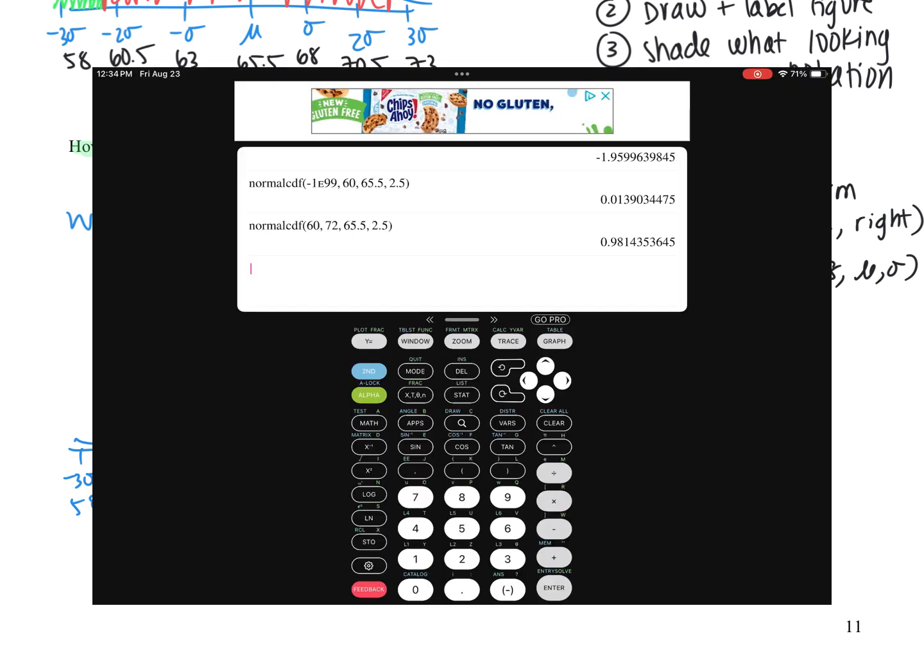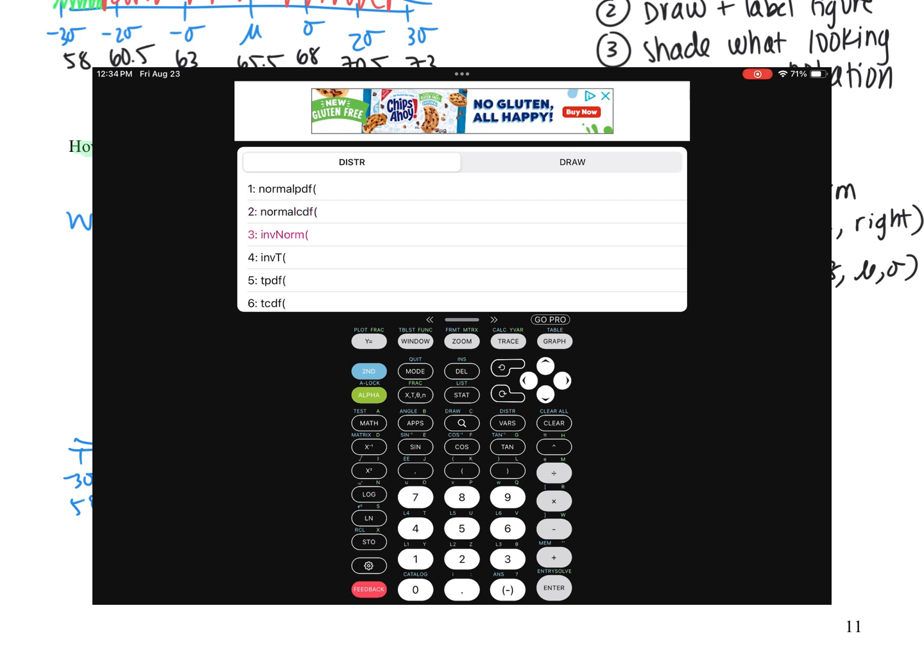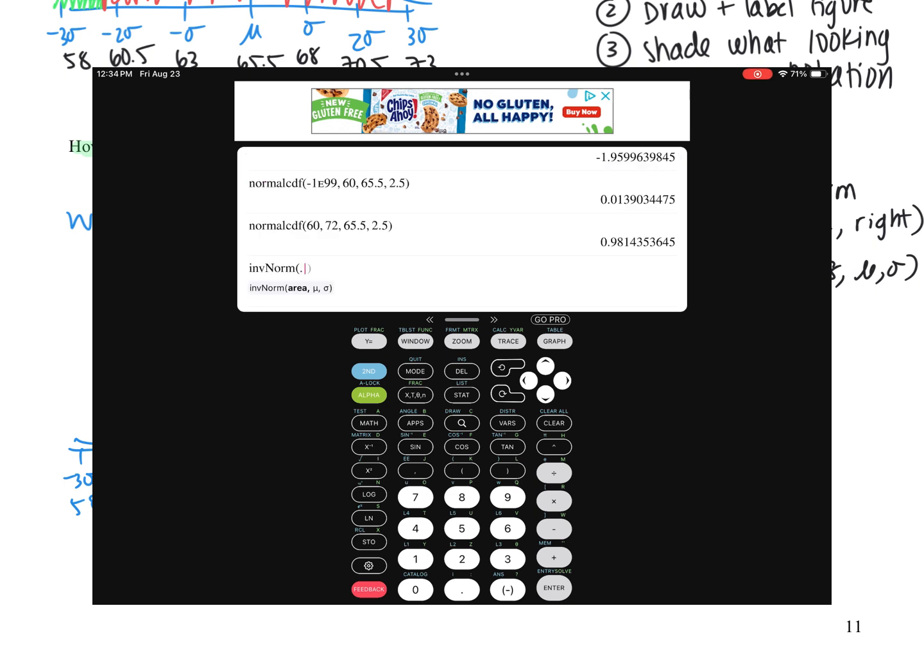Okay, so on the calculator, we're going to go to second distribution and inverse norm. Our area is 0.98, mean of 65.5, and standard deviation of 2.5. So there we go. We get an answer of about 70.6 inches. Okay, now we need to ask ourselves if that makes sense. And we'll take a look back at the figure in a minute. But does it make sense that to be in the tallest 2% of women, you would be 70.6 inches?